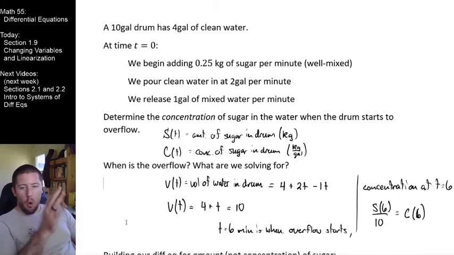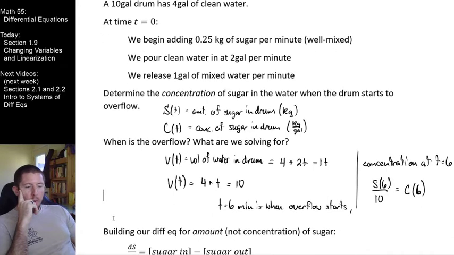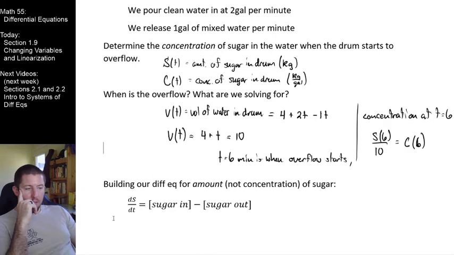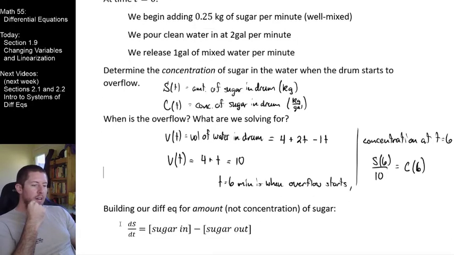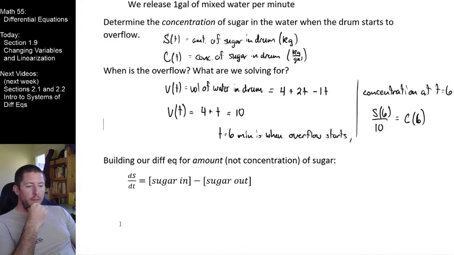This is kind of helping us orient ourselves with this problem here, right? We've identified a bunch of variables that we might be interested in using. We know what we're solving for, stuff like that. So what we want to do is build our differential equation for the amount of sugar in the tank. The reason why it's better to do our amount of sugar is because that's the units of stuff that we've been given, is amounts of sugar that are going in. I think that'll be an easier way for us to do this here.